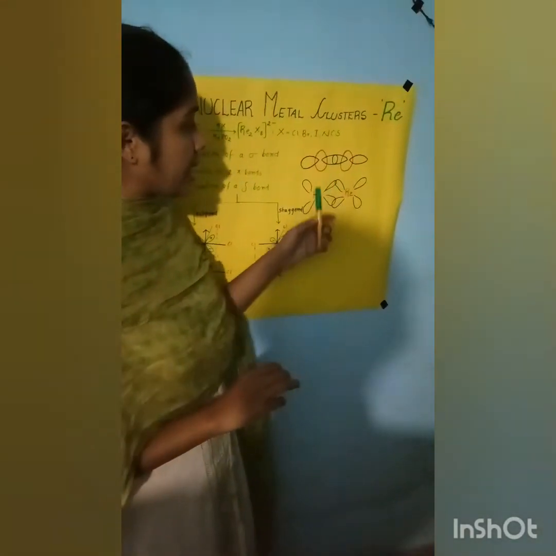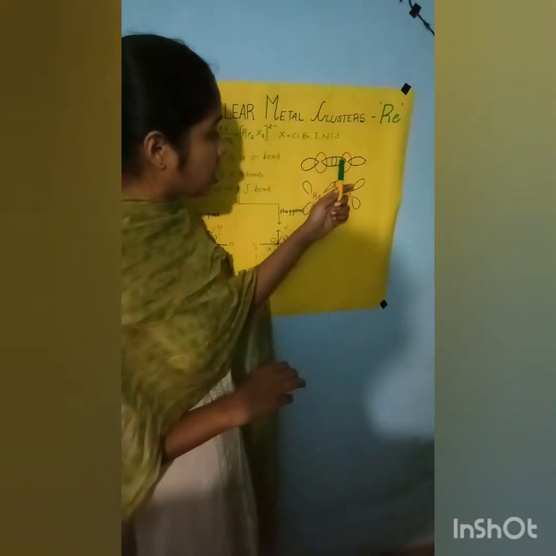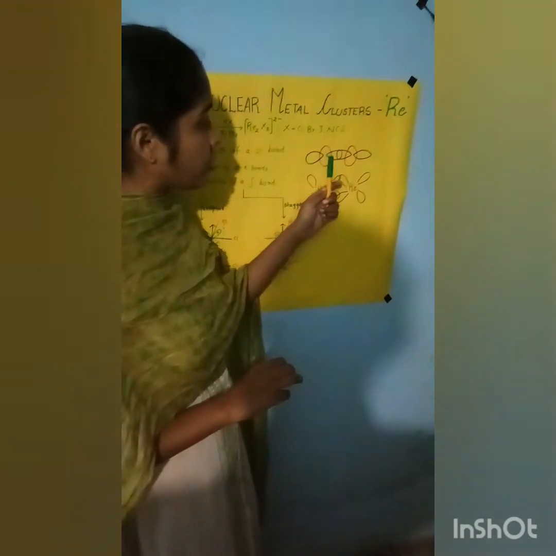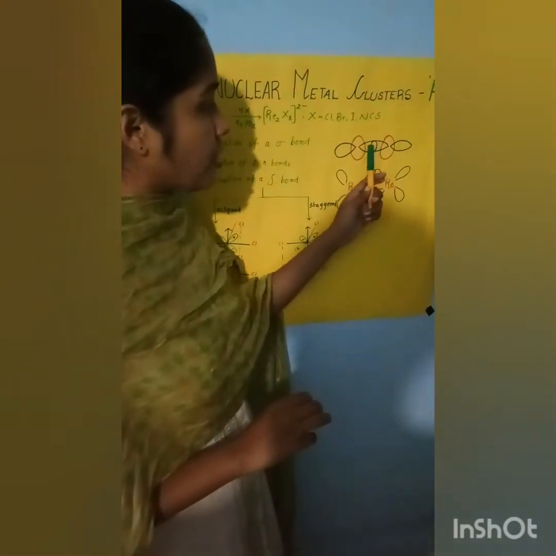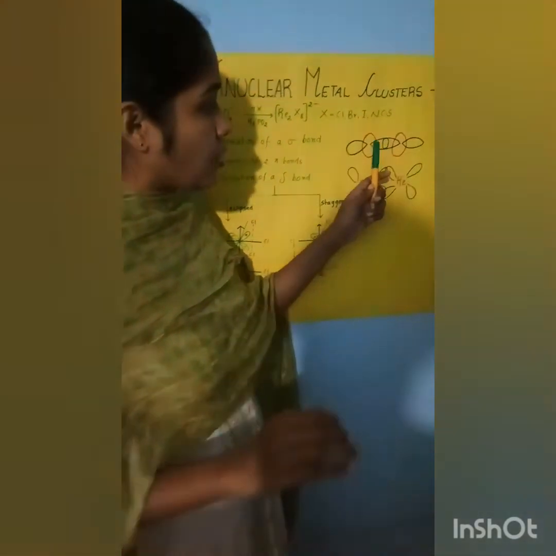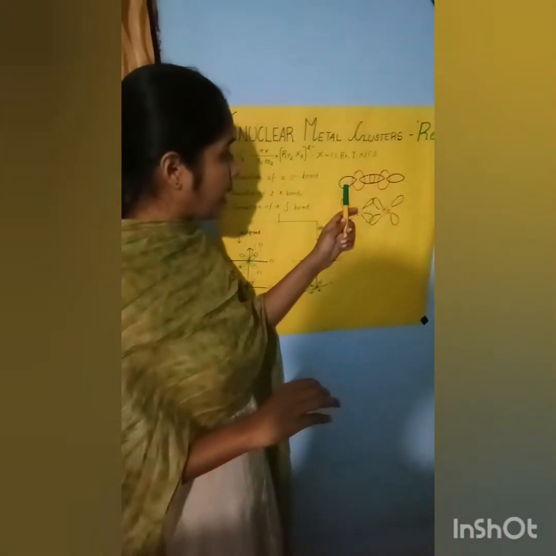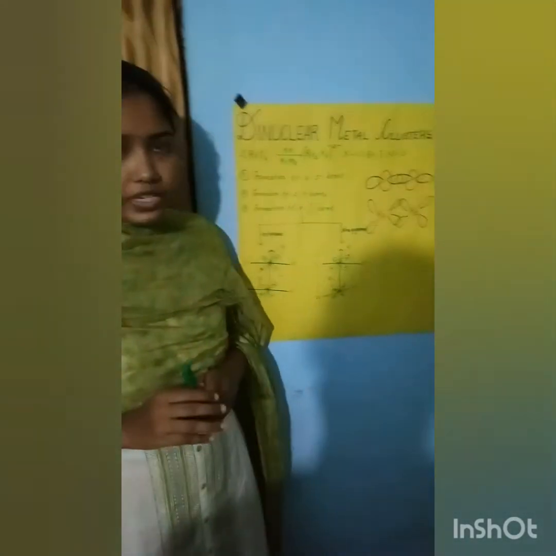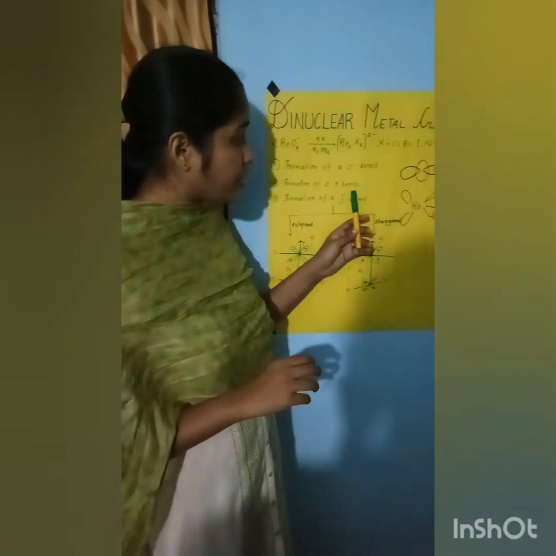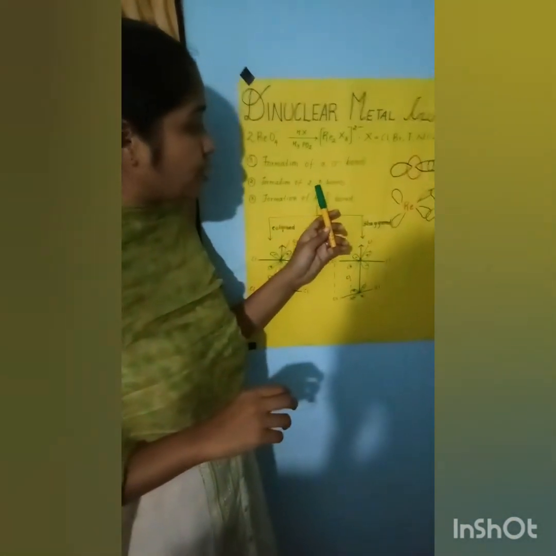These are the two rhenium atoms. And this portion explains the dp hybridization, or the formation of the sigma bond using the dp hybridized orbitals. These are the two non-bonding orbitals. Then we are going to see the formation of two pi bonds, for which the dxz and dyz orbitals are used.